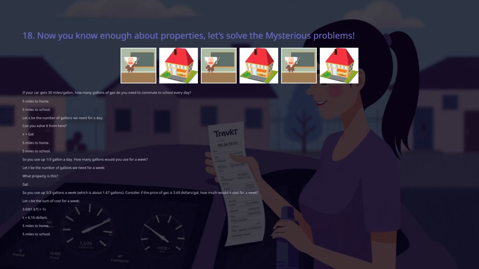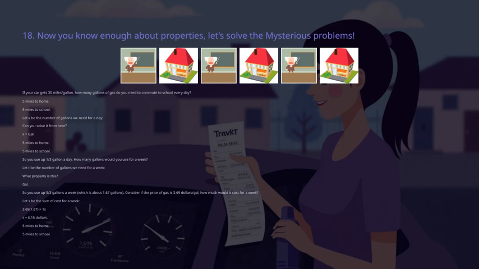Now, how much gas do you use in a week? Let's define T as the total gallons needed for a week. Here's where the properties come into play, multiplying a fraction by the number of days. You use 1/3 gallon each day, so in a week, 7 days, you multiply 1/3 by 7. That gives us 7/3 gallons, which is approximately 2.33 gallons. But wait, earlier I mentioned 5/3 gallons. That's for a different calculation, but here, for a full week, it's 7/3 gallons.